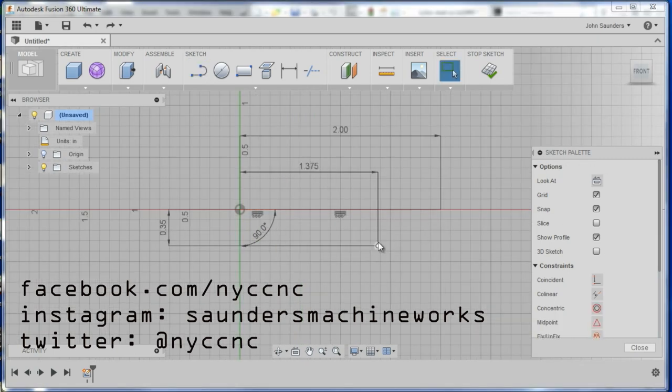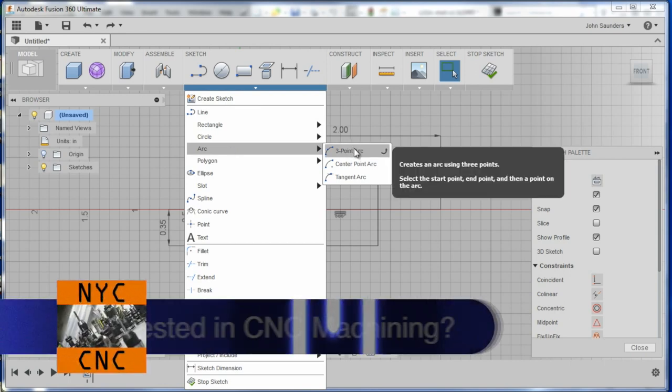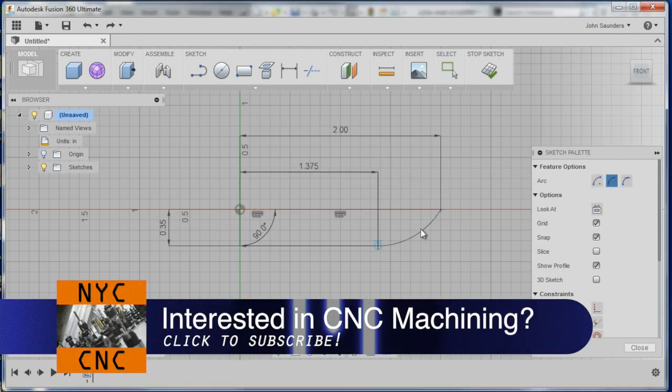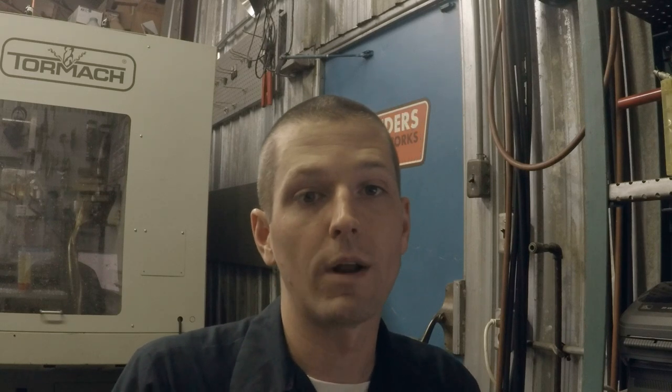Now we've got to add that radius, and I couldn't figure this out, so we'll show you how I did it. A 3-point arc is what I'm used to, and it looks right here, but then if we add the dimension of this radius — which we want as 1 inch — it moves the part over. You can reference this to stay 90 degrees, but it just gives you an error, so there's probably a better way to do this. But part of what I think is important is you've got to figure out how to make it work. You may not have time to reach out for help or go research it — you need to brute force it.